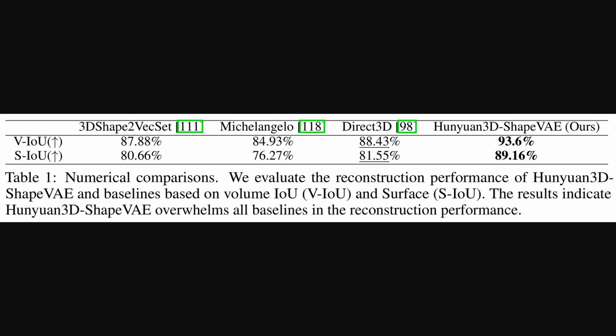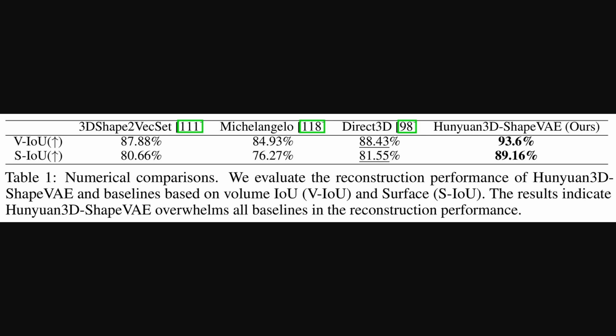Okay, so after looking at the pipeline for texture generation, Table 1 here shows us some numbers on how well the Hunyuan3D shape VAE part, which we discussed earlier, actually reconstructs 3D shapes. It uses metrics called volume intersection over union, or VIOU, which essentially measures how much the reconstructed 3D shape's volume overlaps with the original shape's volume, and surface intersection over union, or SIOU, which similarly compares the overlap of their surfaces.